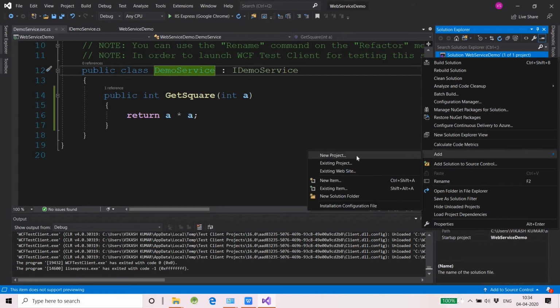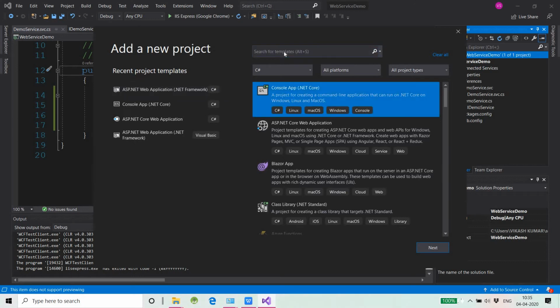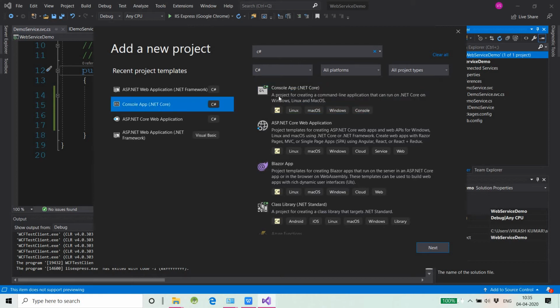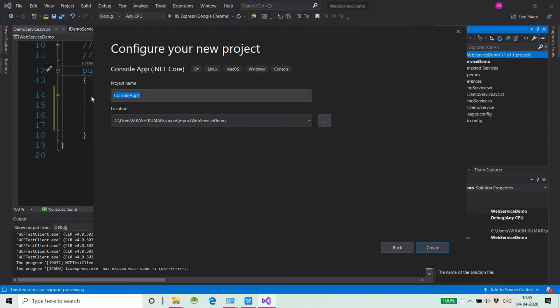So here I'm going to add a new project. In this solution only, I'm adding a new project, and here I'm going to search for a C# application. So you can see C# ASP.NET Core, which is the console application. You need to search for it, but in my case, since I have already searched for it, it is visible here. So I am selecting this C# console application, and I'm giving it the name test web application. And now just create it.